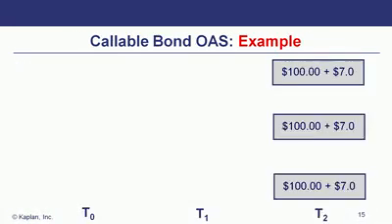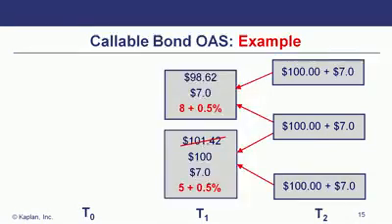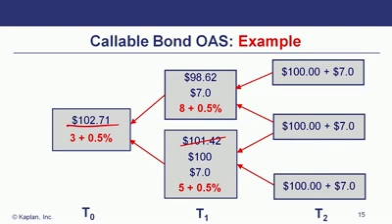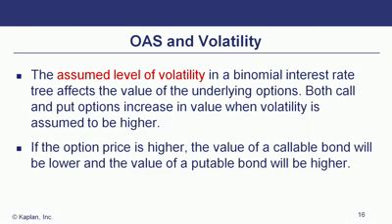Okay, so that's the option-adjusted spread, and here's the arithmetic on it if you want to go back and look at it. It's where we get this 102.71. We're doing exactly the same thing we've done before. A little higher discount rates because we're adding this 50 basis points, but in the end, we're forcing the model price to be equal to the market price. Right? Okay, what about OAS and volatility?